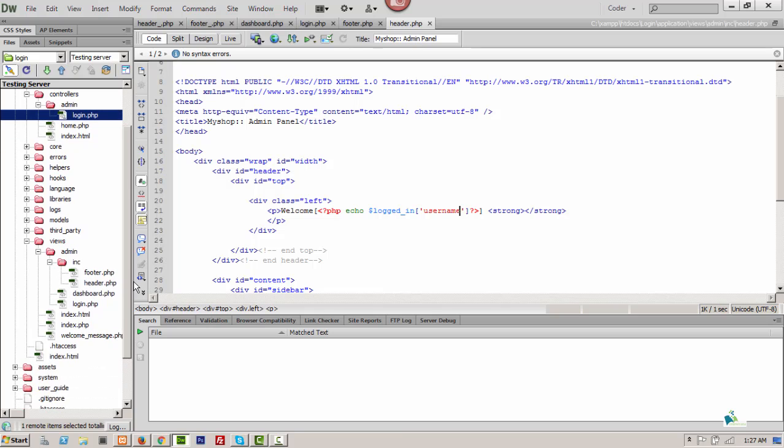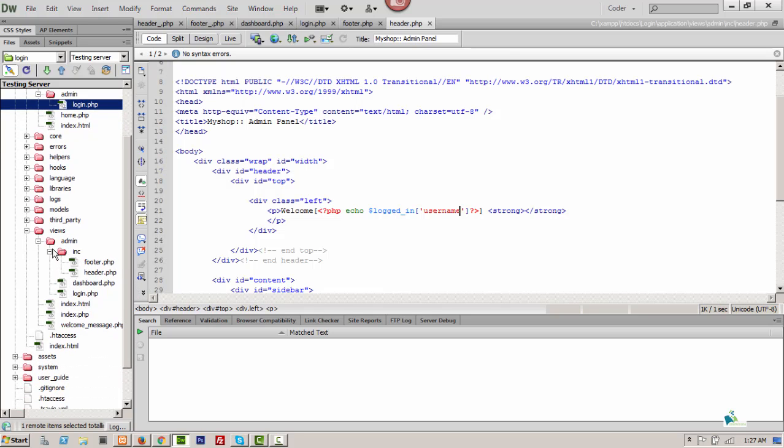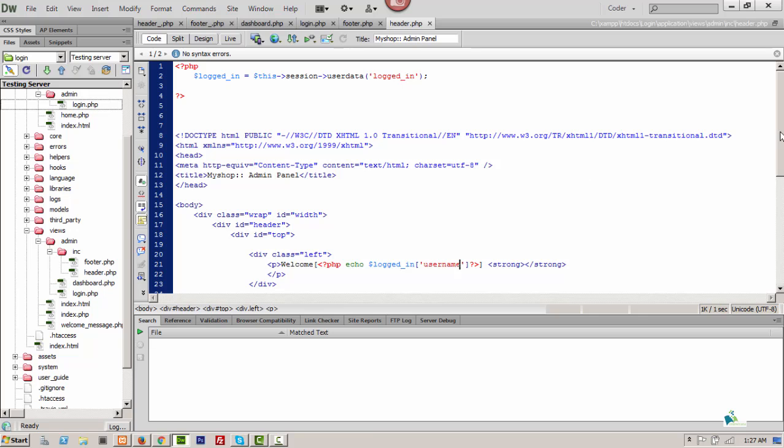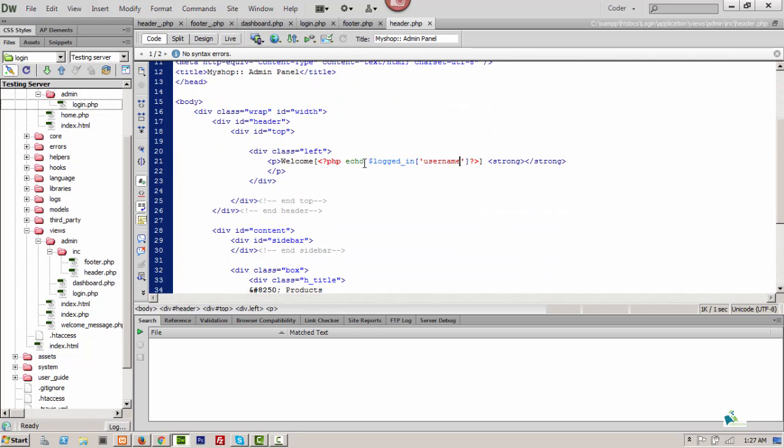So let's summarize what we have done in our header and footer, because maybe you are confused about what I am doing. Under admin we have created directory include, because I want my header and footer files in a separate directory.